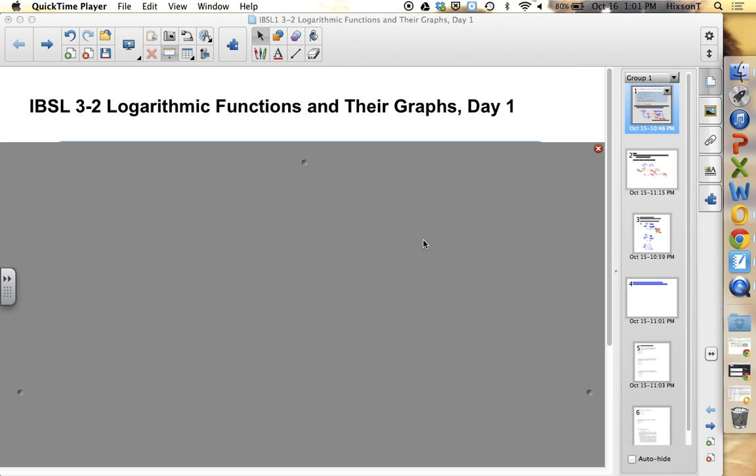So we'll look at some of the logic behind it today, but we'll also look at the mathematics too. So, all right, let's take a look at what logarithms are. How many of you have seen or used them before at all? Okay, most of you have used them a little bit, at least. So we're going to build on that, kind of refresh our memories as to how those work, and then we'll look at some applications too.